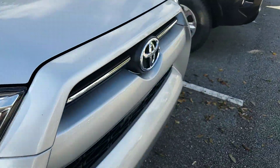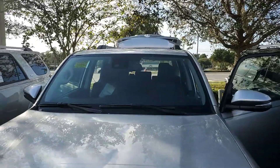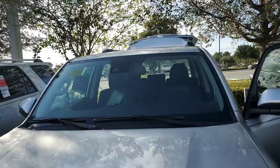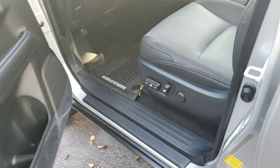It comes with lifetime powertrain coverage that we provide here for you. Toyota Safety Sense is going to be standard, including dynamic radar cruise control, lane departure alert, automatic high beams, and a pre-collision system with both camera and laser in the windshield. Let me give you a quick walk around the vehicle.